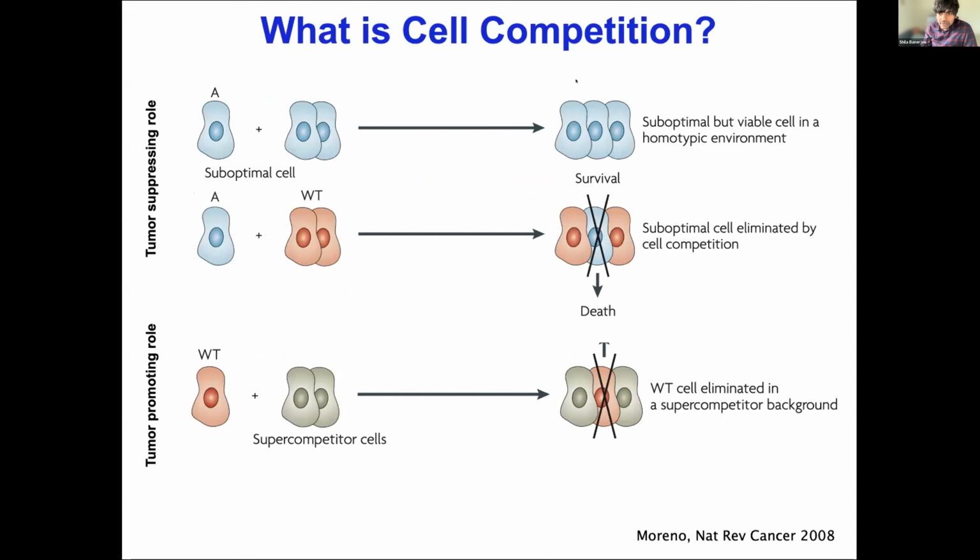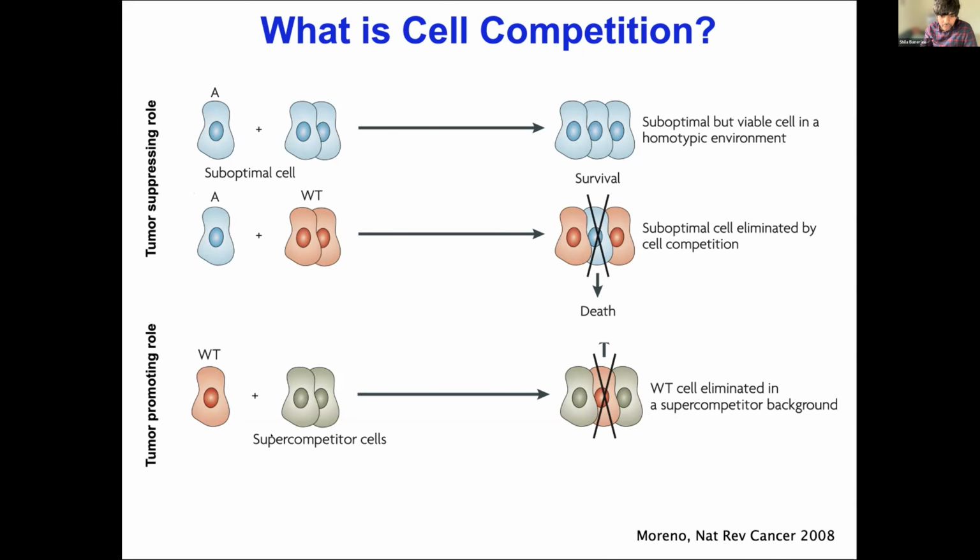Cell competition is a quality control process that aims to remove less fit cells from a tissue. One of its main hallmarks is that it's context dependent. Let's say we have a clone of cells with genotype A, which is viable when situated among cells of the same genotype. However, when you mix this mutant genotype A with wild type cells, and the wild type cells are fitter than genotype A, then the wild type cells can remove cell type A by competition.